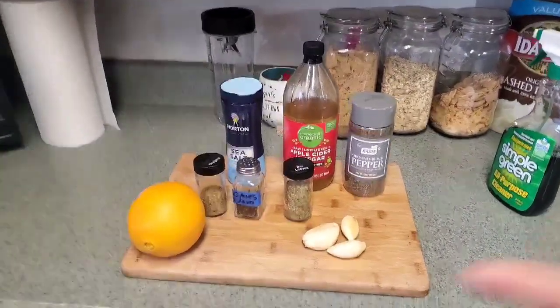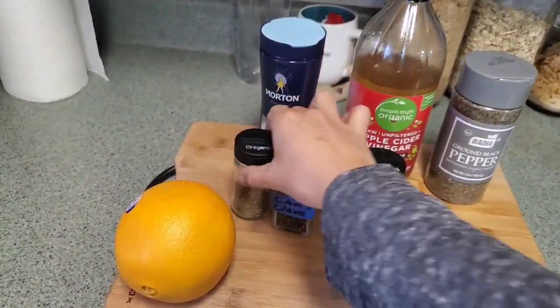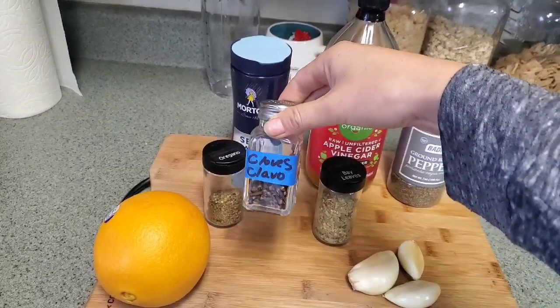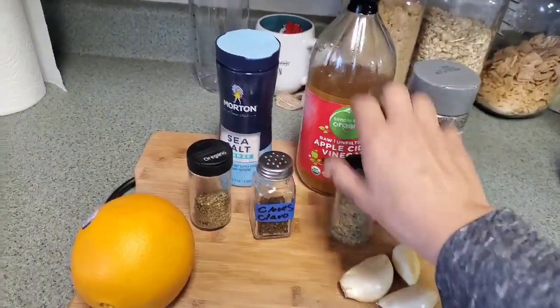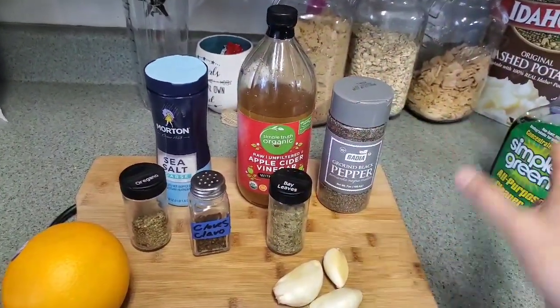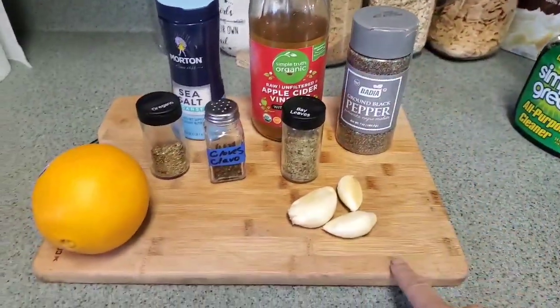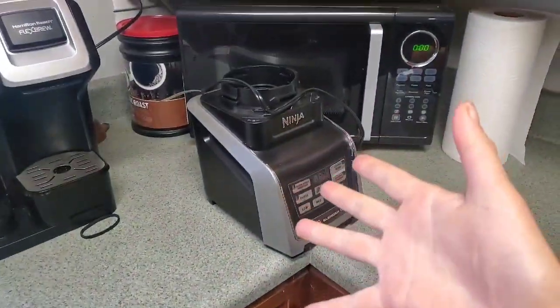Okay, real briefly, we're going to need an orange, naranja, oregano, clavos, cloves, one bay leaf, salt, apple cider vinegar is okay, if not regular vinegar, black pepper, garlic. We're going to mix this all up in the ninja.